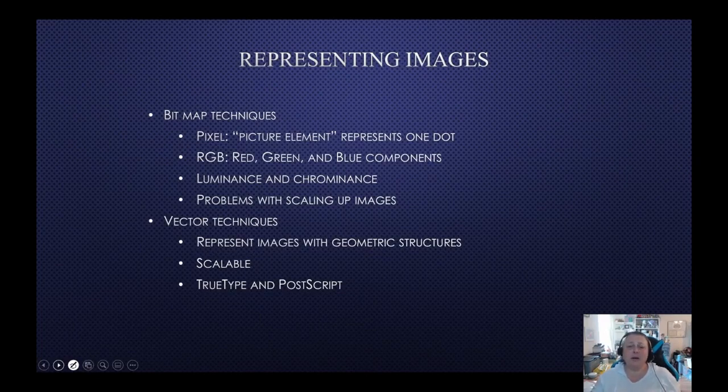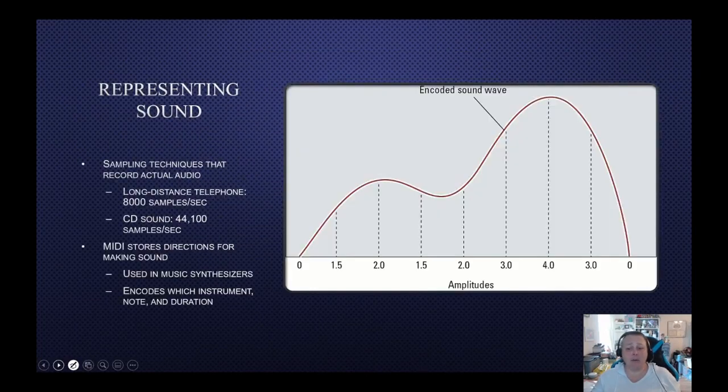The last one that we're going to actually look at is how we represent sound and save sound. So there are some different sampling techniques. We can save the actual sound file, or we can save instructions on how to recreate the sound. Those are two different ways that we save it. So a lot of times, based on the sampling technique, that is going to tell us how clear the audio signal is going to be.